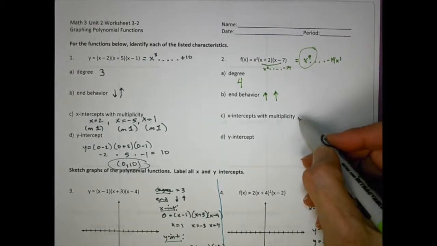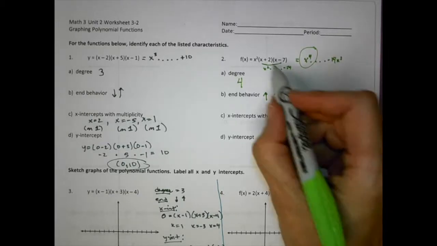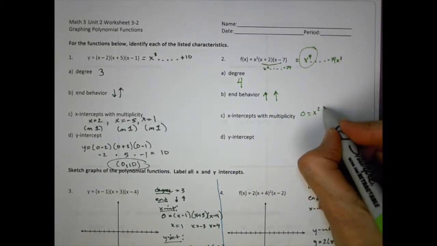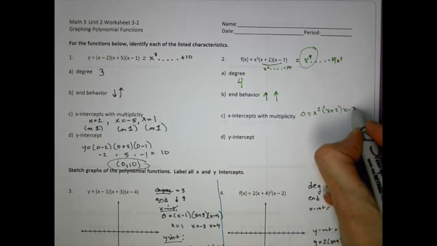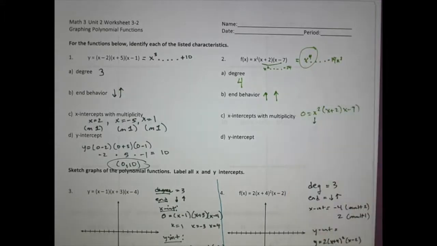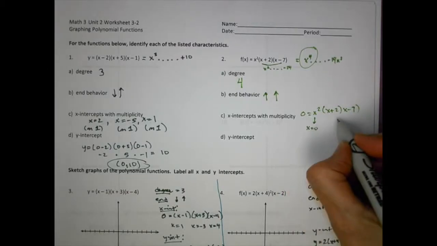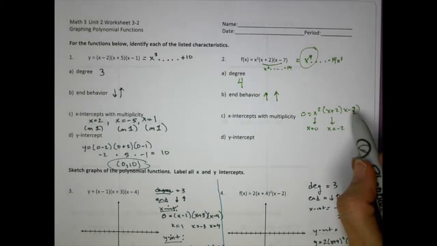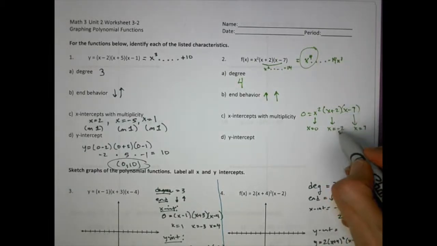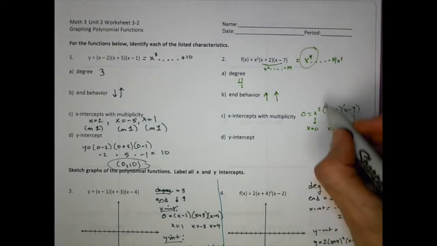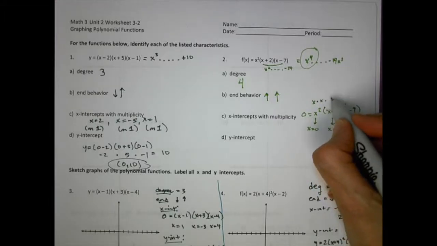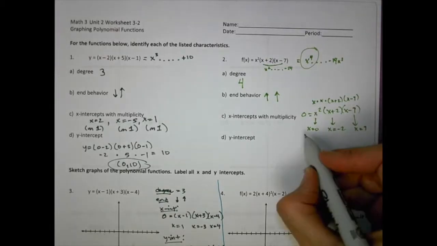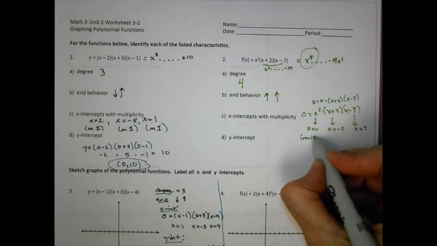The x-intercepts we find by plugging in 0 for y. So if I plug in 0 for y, or for f of x, I'm getting 0 equals x squared, x plus 2, x minus 7. And from here, you go ahead and explain it more fully to the kids, but you're going to get x equals 0, and x equals -2, and x equals 7. This came up as a factor one time, this came up as a factor one time, x actually came up as a factor twice. As a matter of fact, you could have written that as x times x times x plus 2 times x minus 7. So this x equals 0 we got twice, and that is then called multiplicity 2.